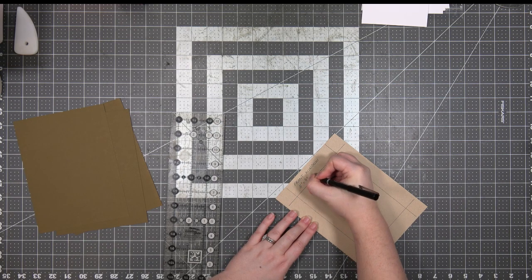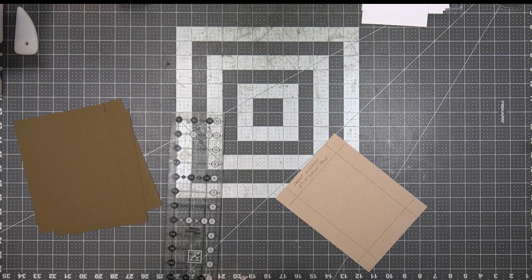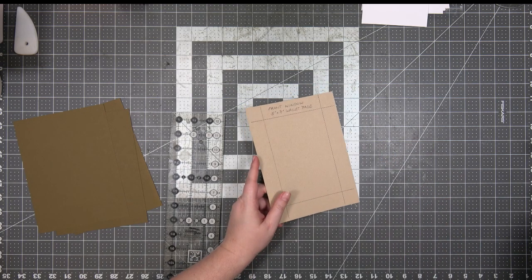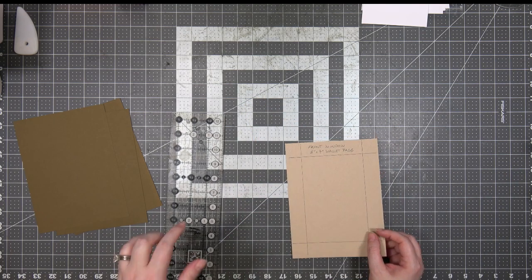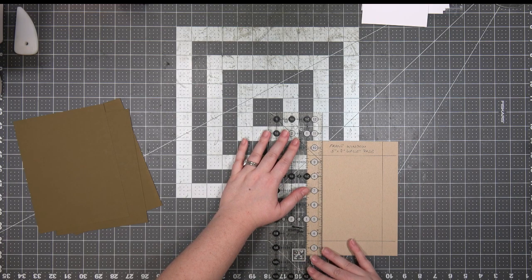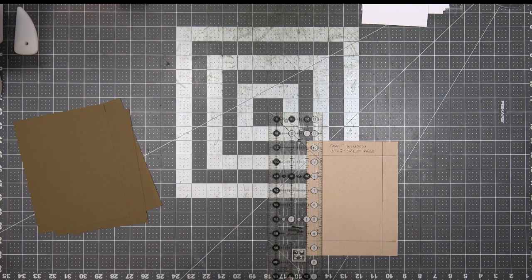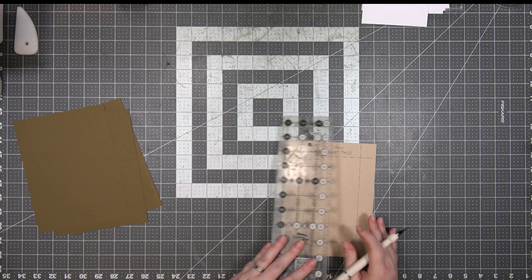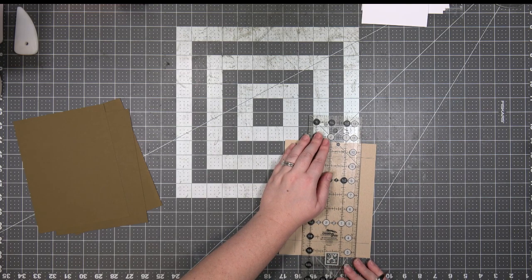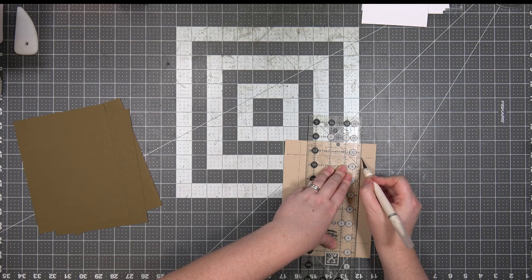Just going to label my template. Just to let you know, I do have a 90% chance of thunderstorms between now and 4 p.m. So if the show ends abruptly, that's what happened. All right, so now I'm just going to cut from this line to this line. So we're just making a window.